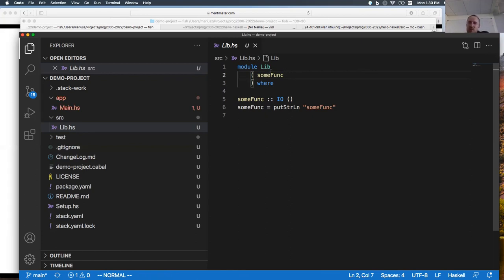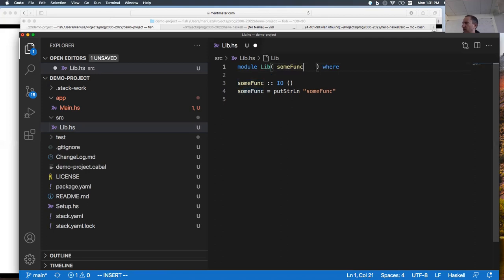In Golang, to export something outside, you just capitalize the first letter. Here, you don't capitalize things, because Haskell has different conventions. You capitalize types, so all the types in Haskell have capital letters. As you've noticed, Int before or IO action have capital letters, right? Functions have small letters and variables have small letters. Language syntax like where and so on has small letters. Types have capital letters. So to export something outside of lib, we have to include it in these round brackets after the lib. Whether I wrote it in a single line or written like this, it doesn't matter.